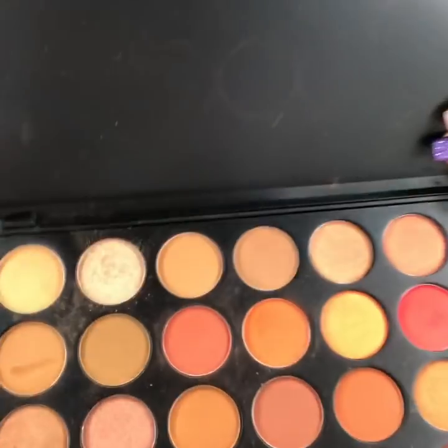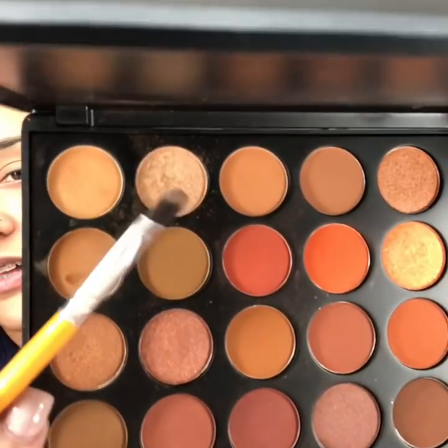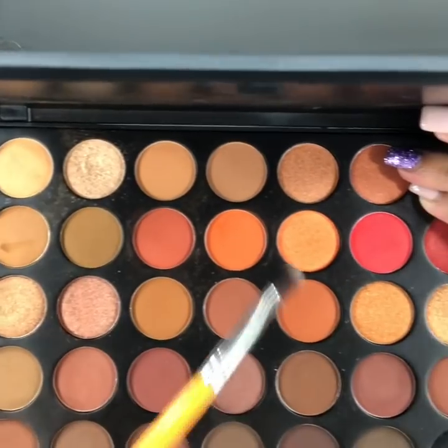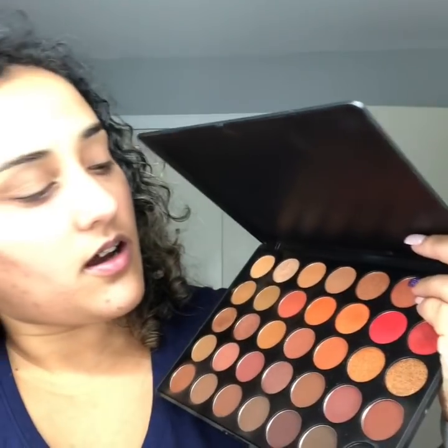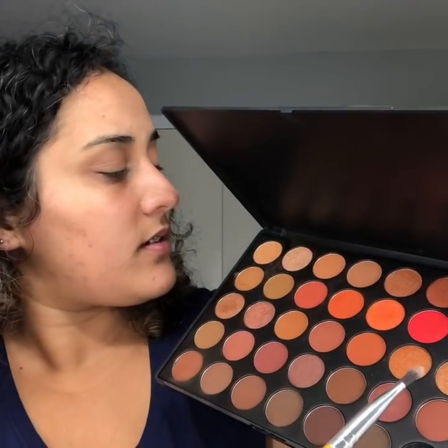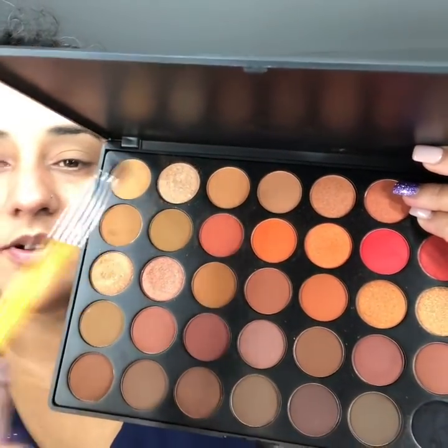So I'm going to go in with this bright one here, which you can see I've gone into a lot. Or, you know, if I wanted to get a little bold, I would go here, or I could do this one. But I'm going to stick with this one up here. So I'm just going to stick my brush in there and just put it there.